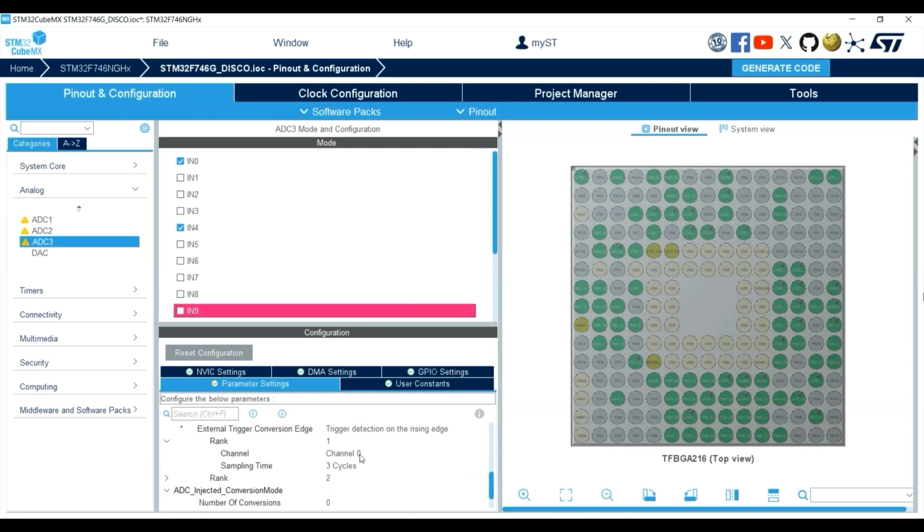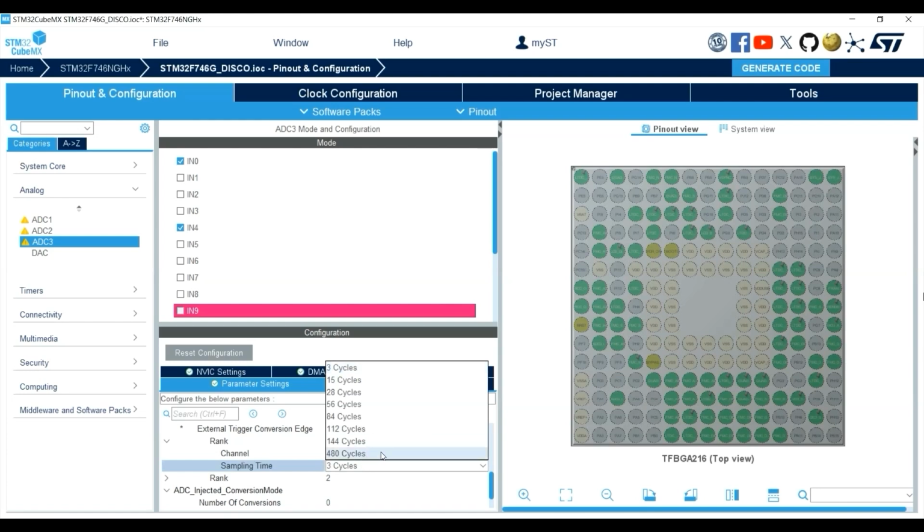I'm going to set rank 1 to channel 0 and sampling time to something around 15 cycles. We must select cycles in a way to create a balance between accuracy and speed. More cycles, more accuracy, less speed. Fewer cycles, more speed, less accuracy.